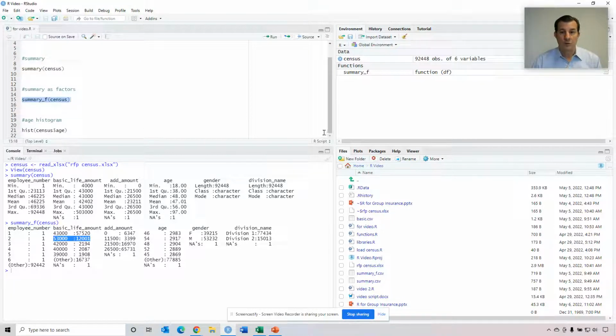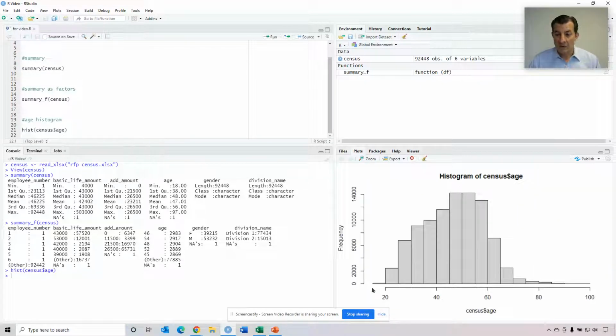The last thing I want to show you is a histogram. This little command here, hist census $age, basically says take the census file, take the age field on it, and do a histogram. One way we can execute commands from the upper left-hand corner of the screen is to go into this row and hit Control Enter. And now over here to the right, we have a histogram of the ages. We already knew what the maximum age was, 97, and what the minimum was from looking at the summary. But now we really get to see the full breadth of what's going on with the ages in this group.